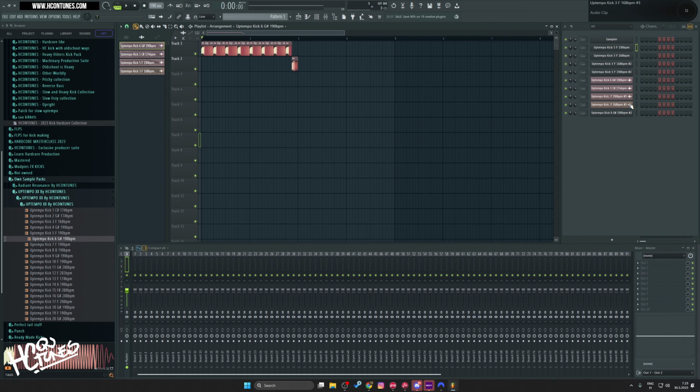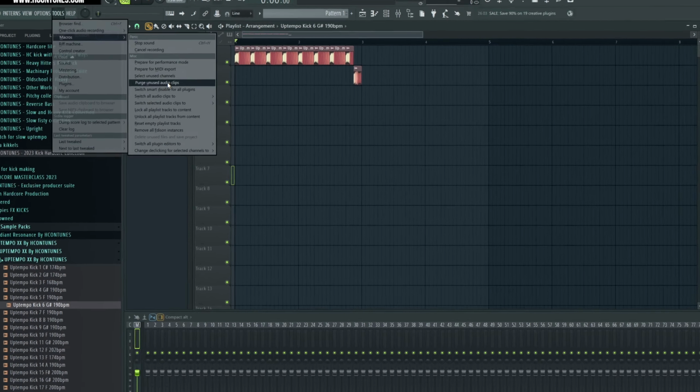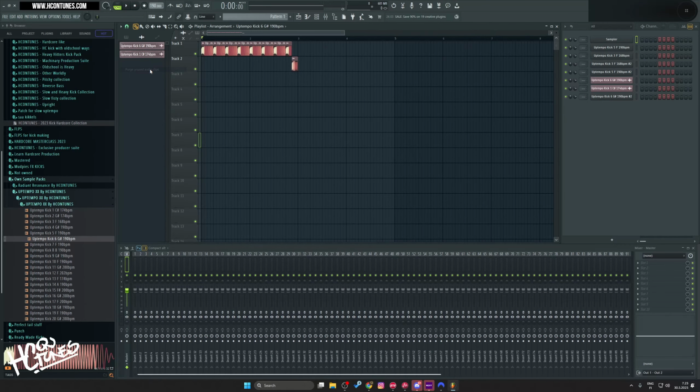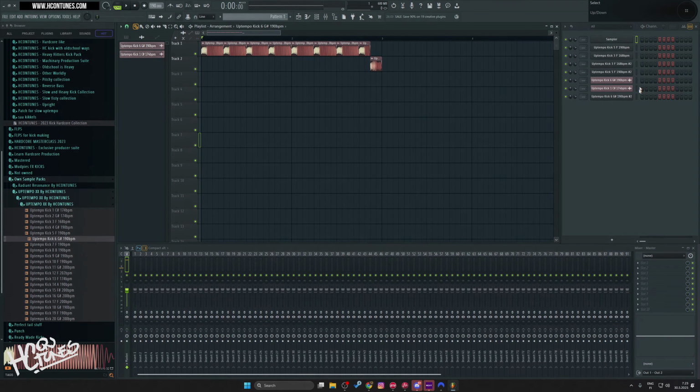Now this can fill up your project pretty fast with audio clips that you don't actually need. So we can remove all of the unused audio clips by going here and going to macros and purge unused audio clips. Like this. It deleted every audio clip that I didn't use. Only these clips here are in use.